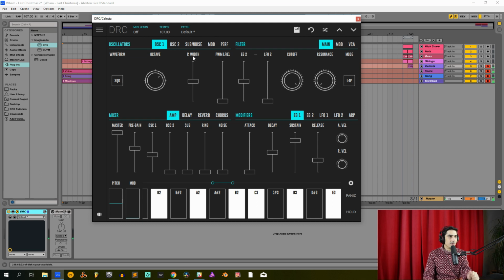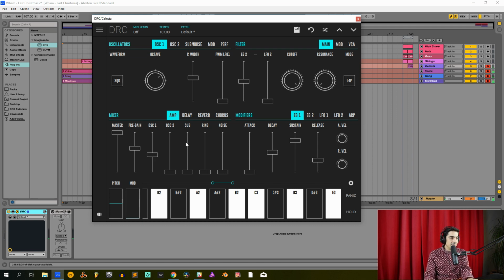Then I'm going to the pulse width. Since we have a square wave, what we can do is change it from a perfect square to sort of a rectangular wave, and we do that with the pulse width, and I'm going to change it to 0.590. Okay, like this.